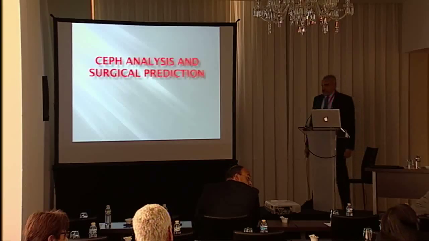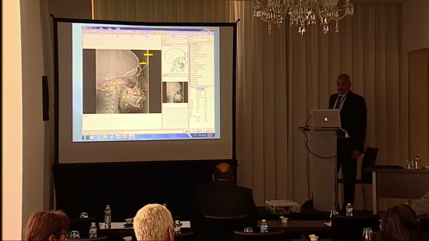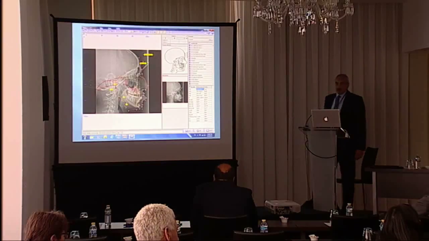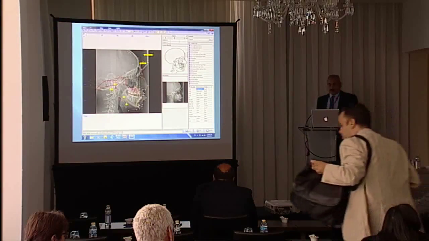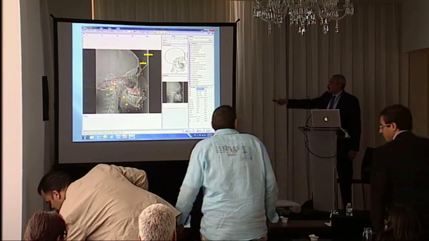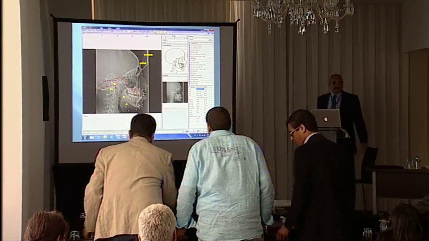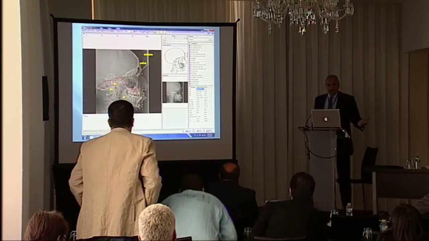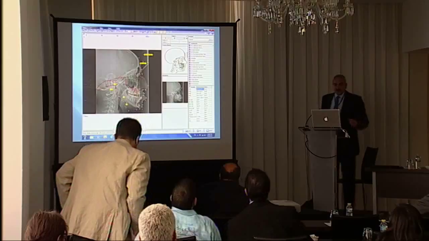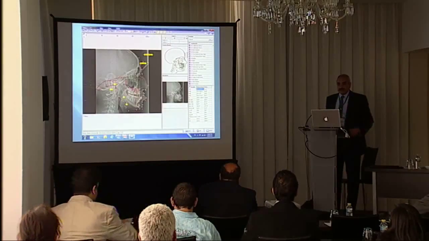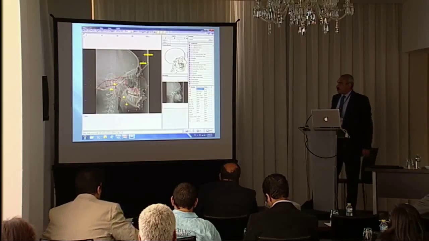For cephalometric analysis, we can do it on many software programs, and the good thing about it is that you place the points and you change the analysis technique and it changes immediately. And if you're going to refer the patient to another specialist to take his opinion or to continue the treatment, the case referral is much easier.